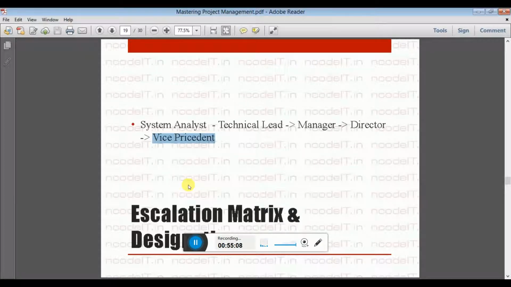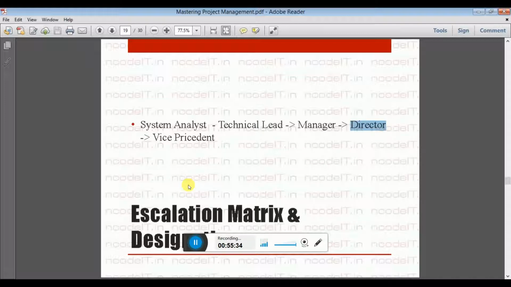Now, usually this will not be the case. Usually, if the technical lead is not available, you will wait for some time and call the manager, or you will call another manager. Let's say your middleware manager is not available, you will call the DBA manager and try to tell him what the problem is. Then probably he will inform the director, because at your level it's probably too early to talk to a director.